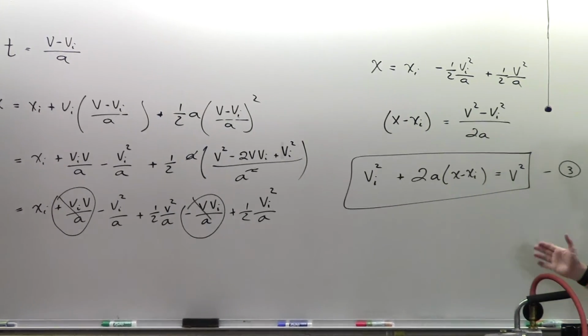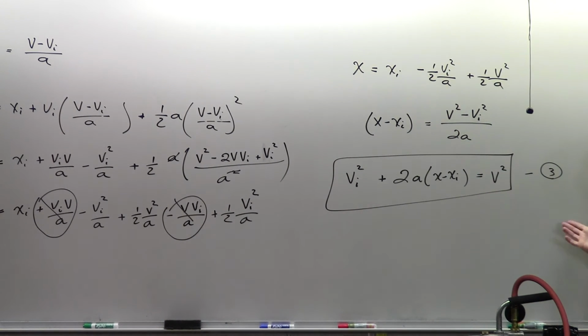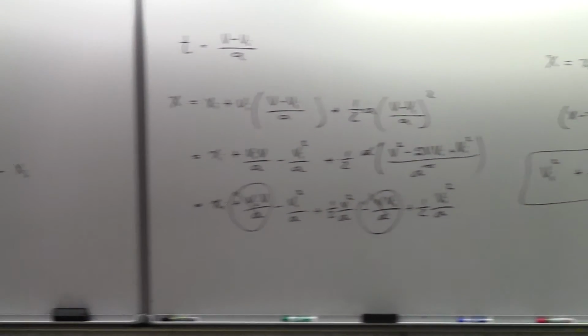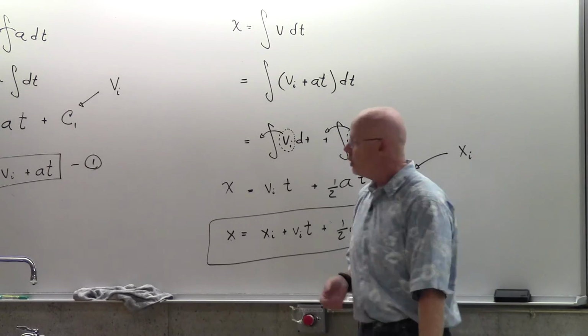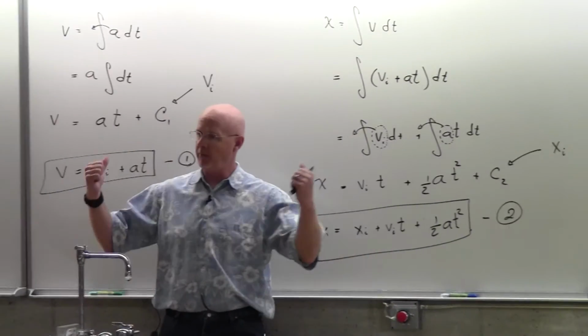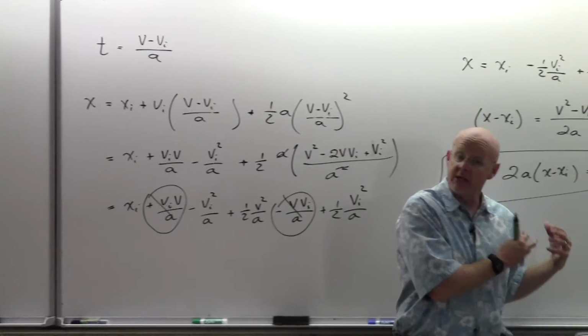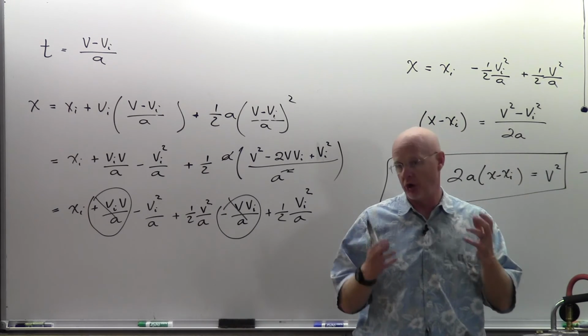Are you going to memorize number 3? Some people have really good memories, and for them, it makes more sense to remember it. For others, their analytical skills are a little bit stronger, and it makes no sense to memorize this one. Doesn't it just mean that what I could do is take equation number 1, solve it for time, get that, and plug it into here? So it becomes a judgment call on your part. Do you want to solve a problem with 2 equations or with 1? Obviously solving it with 1 sounds a lot easier, but then you've got to memorize this equation for the test. So it's kind of your choice.